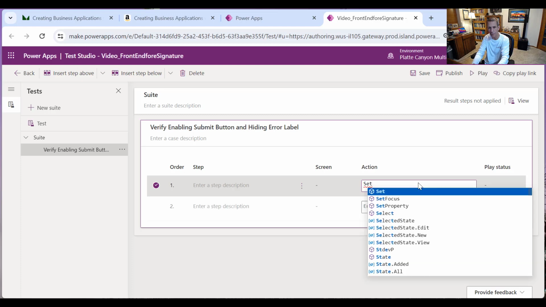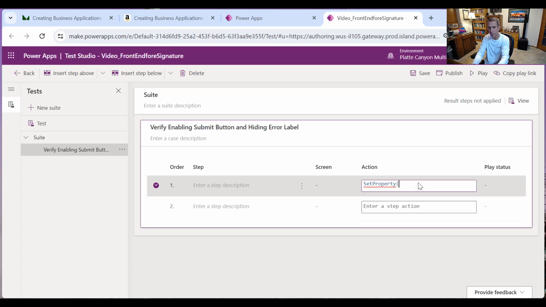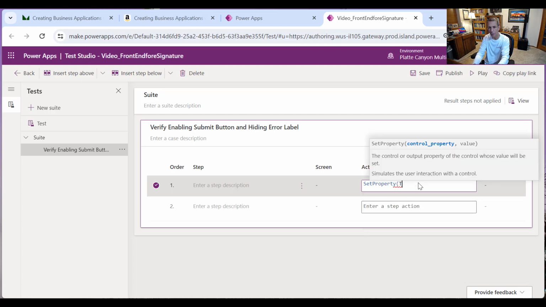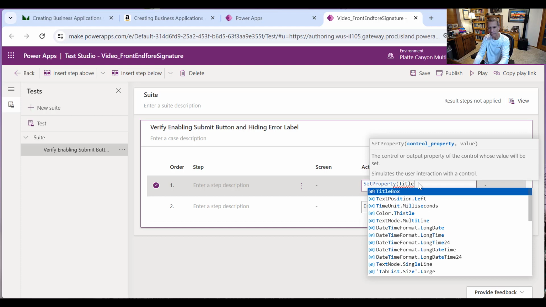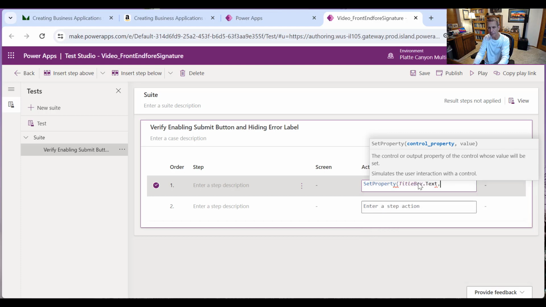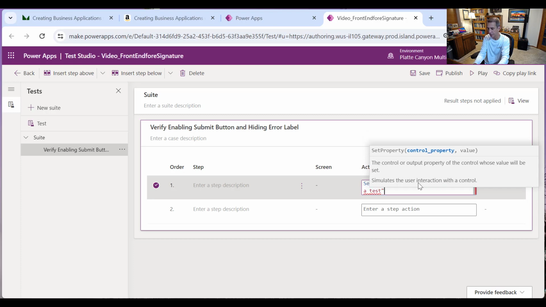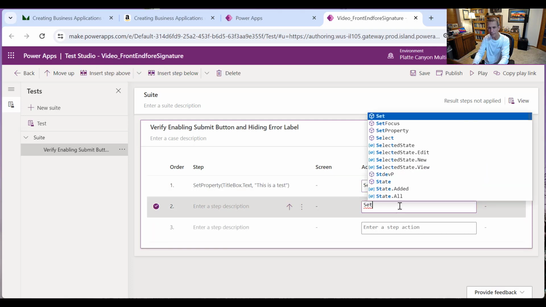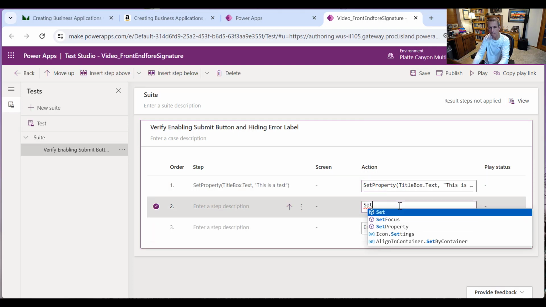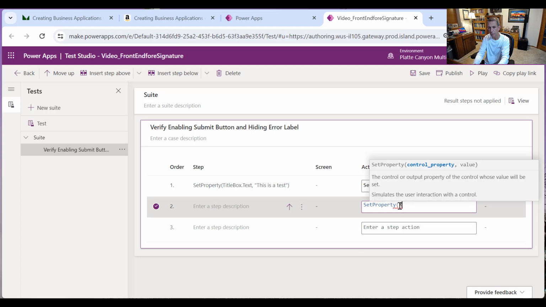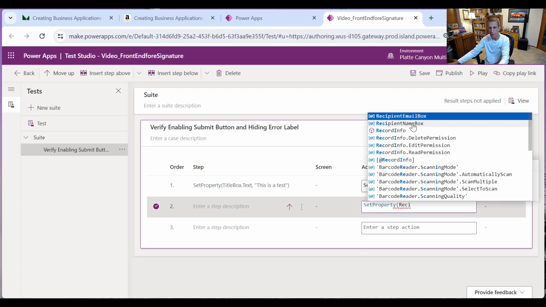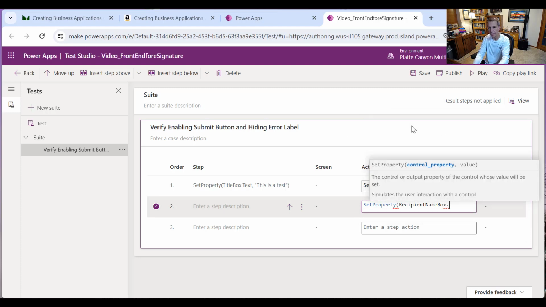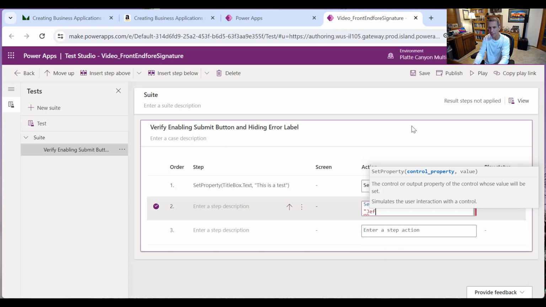So we just start typing and say SetProperty, and we've got to remember our names, but it gives us nice IntelliSense. I'll say TitleBox.Text and just say this is a test. We keep typing in SetProperty. We'll say RecipientNameBox.Text and put my name in there.